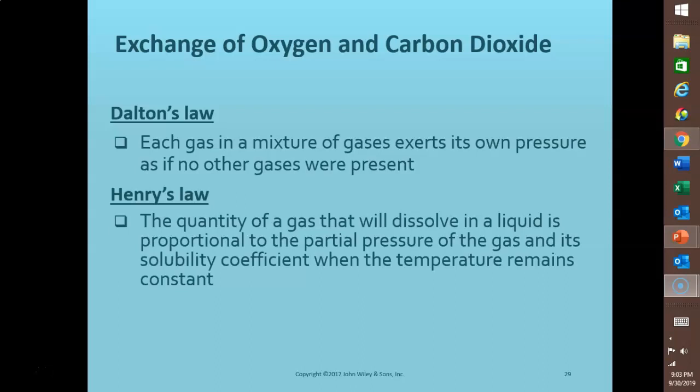So an example of Henry's law you've all seen is when you drink a soft drink. You unscrew the lid and the soft drink makes that hissing sound when the top is taken off. If you look at the container, bubbles are going to be rising through the liquid even for a bit after you take the lid off. That's because the dissolved gas in the carbonated beverage is CO2. Because the soft drink is bottled or even canned under high pressure and then capped, the CO2 is going to remain dissolved as long as the container is closed. But once you loosen the cap and remove it, the pressure decreases and the gases begin to bubble out of the solution.